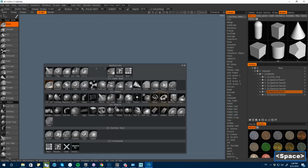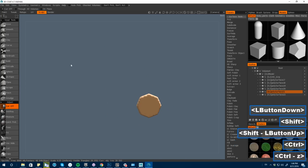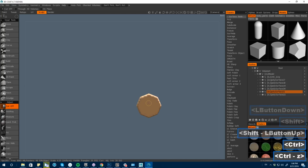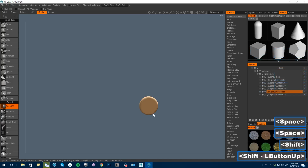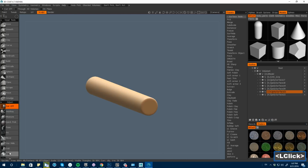Okay, so I'm gonna be showing you tools one at a time. First of all, cutoff is something I would use a lot for something like this. Cutoff lets you literally just cut a shape. I'm pressing E on the keyboard and choosing the circle lasso, and it lets me cut a hole. But I do not want to cut a hole inside of this mesh, I want to cut it outside, so I'm dragging it. I can use space to relocate the selection, and if I press and hold shift and then release, it will cut the outer part. I'm pressing spacebar and hitting resample. Actually no, I wanted to res up, not resample.